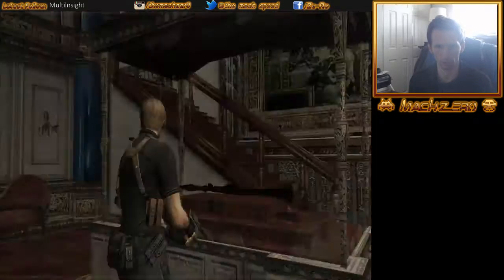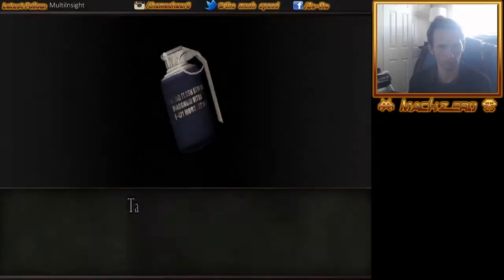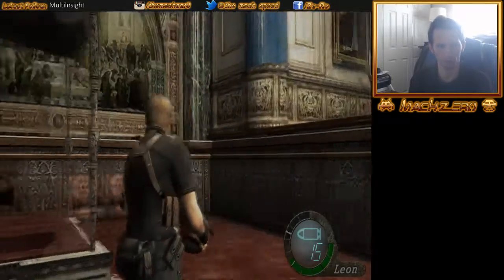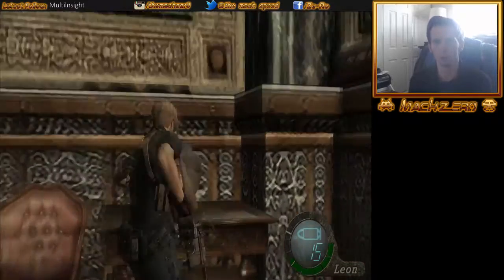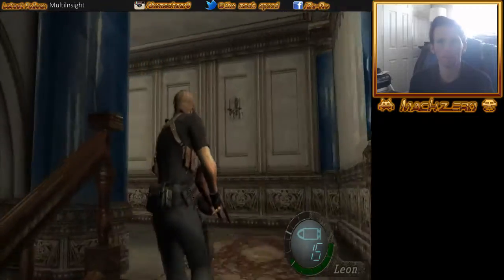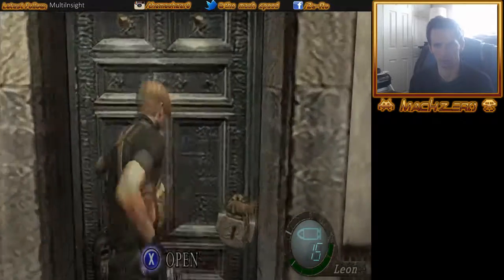I can't take that rocket launcher right now. Nope, can't take it. I don't have enough room for it. I'll have to come back for it when I have more room, which I will pretty soon. Yeah, I'll come back and get it here in a moment.